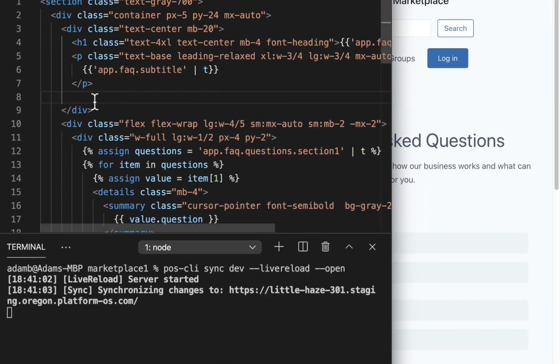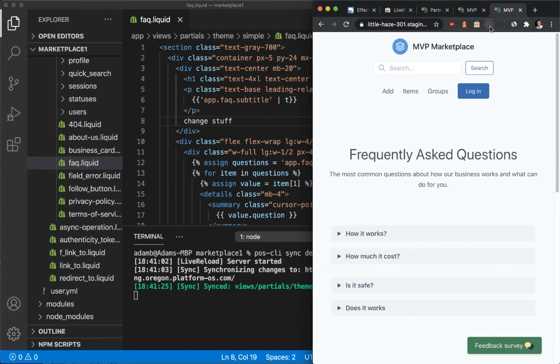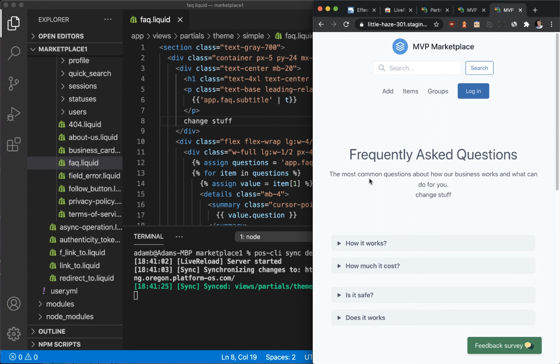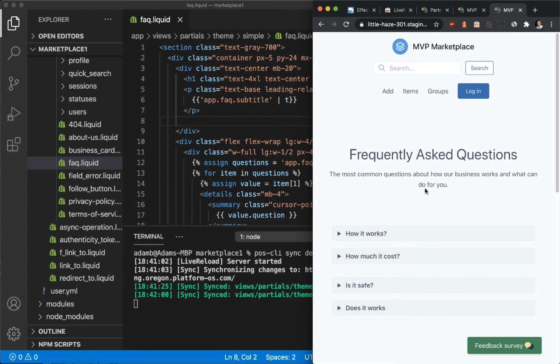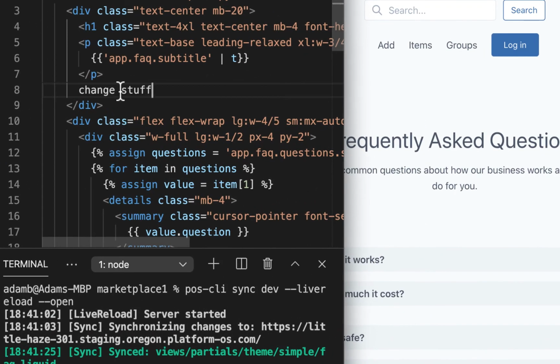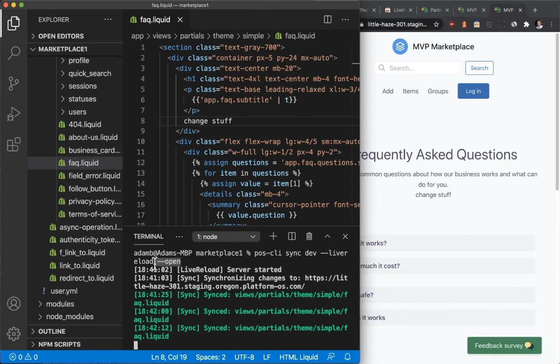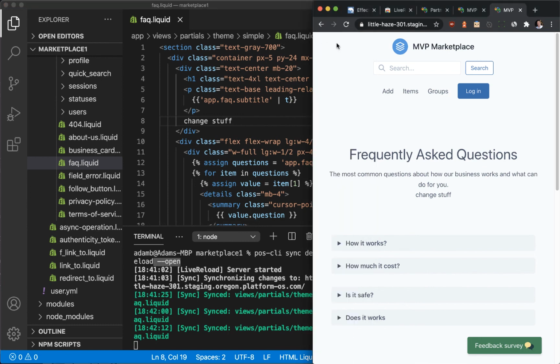We will change stuff, save, and again, remember, turn on live reload. It is connected. I will refresh. Changes happened, but let's do it again. Live reload is turned on in the browser, and I'm going to change this, remove it, save it, done. Let's do that again. Save, change. So that extra switch open will open the browser. Please remember, turn on live reload. Otherwise, you're just going to be doing refresh manually again.